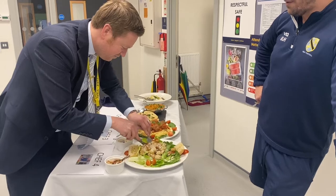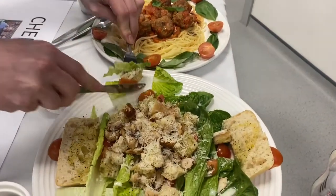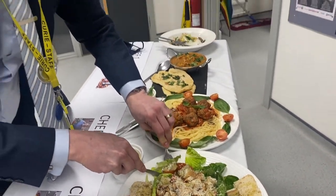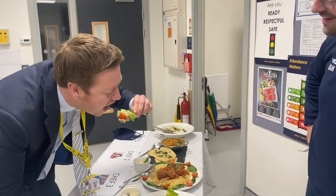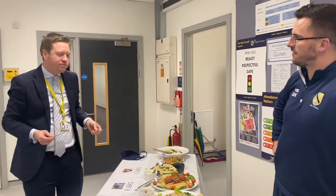Here we go. Bit of homemade croutons. It's not live, by the way, it's not live. What, the anchovy? The anchovy. The programme's not live, in case there's anyone from Greenpeace ringing in. Worried, yeah. Right, get that in you. Oh, there we go. He had every part of that salad in that.